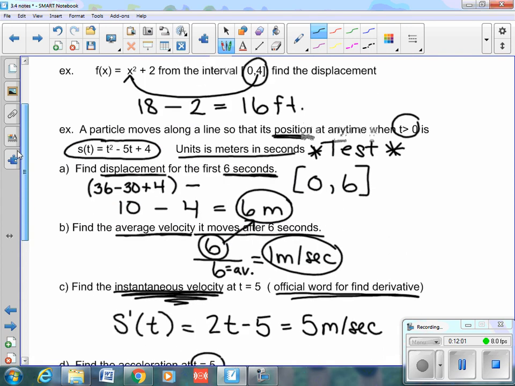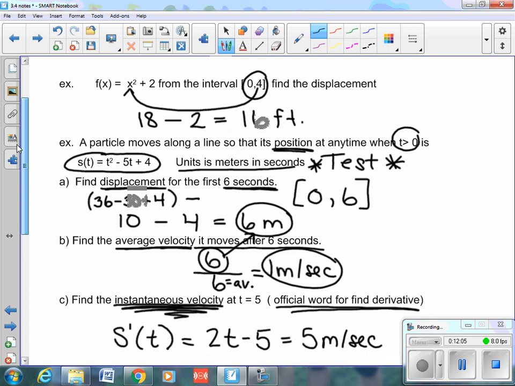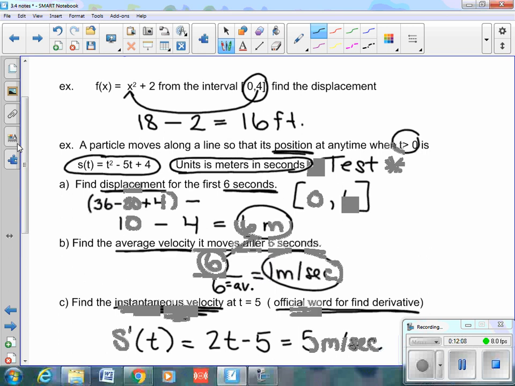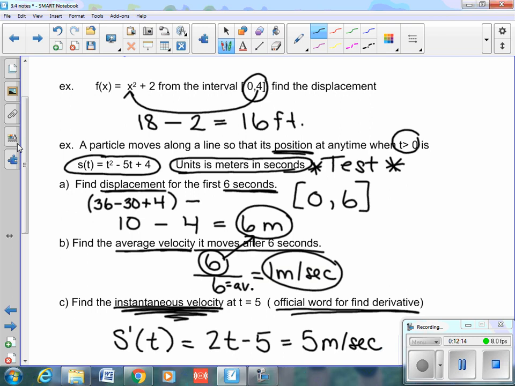I'm just telling you what they did wrong on the test for years. Do you know what they did wrong on the test? This is in meters per second. The test is in feet per second or inches per second. And this is going to be on the review sheet to get you ready for the test, right? But they follow verbatim what's on the review sheet. And since the review sheet had meters per second, they labeled everything on their test meters per second. But it's going to change a little bit. You got to look at your units throughout the rest of the year. So really watch units for the rest of the year. Every year I'll write myself a note and say, take one off because you're in the wrong units. So make sure you know your units.